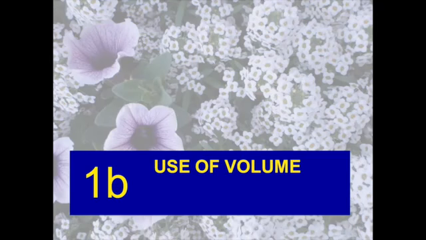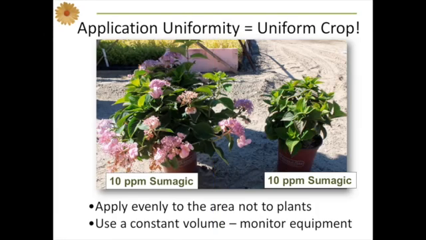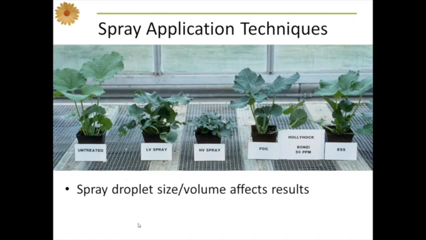Okay? All right. We talked a little bit about volume and the importance of the volume in terms of having application uniformity. And for those of you, I think most of you have been here the whole time, so I won't dwell on this, but I apply it evenly to the area, not to the plants. I showed you this picture earlier talking about the volume we applied, a label recommended volume or a high volume. In this study, we also looked at ultra low volumes using a fog sprayer and an electrostatic sprayer. So we had a difference here in the spray droplet size and the volume.